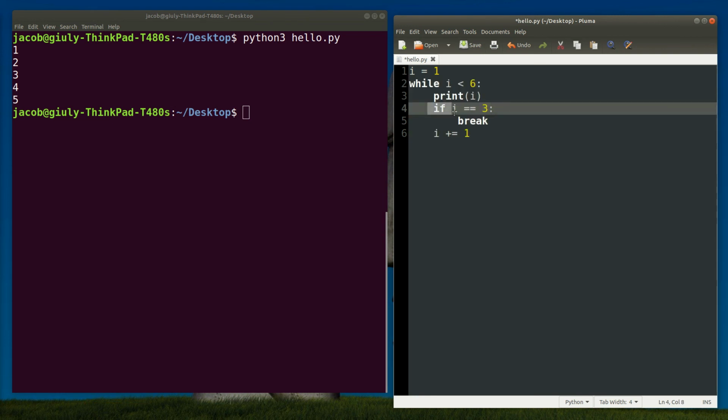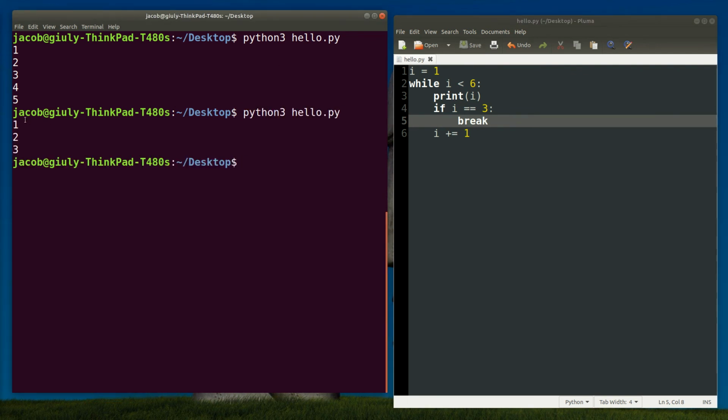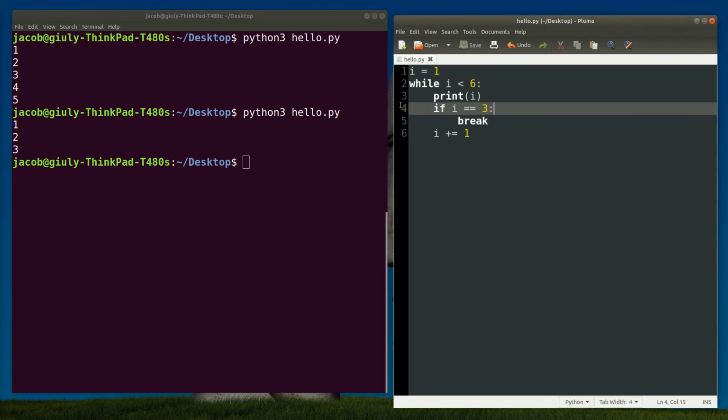So if I equals 3 at any given point, we're just going to break, and that means you exit the loop that contains this break statement. If we run that, you will see that the loop only goes all the way till 3. This way you can tell the loop to abort if something has gone wrong. And now I guess I'll still do one more example of this.